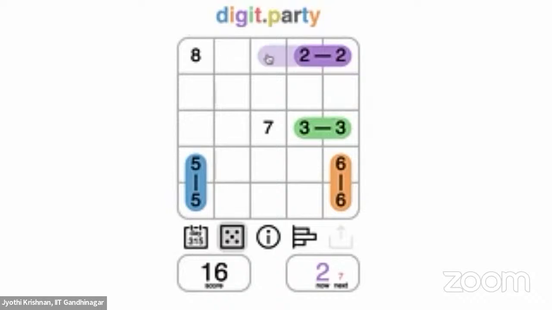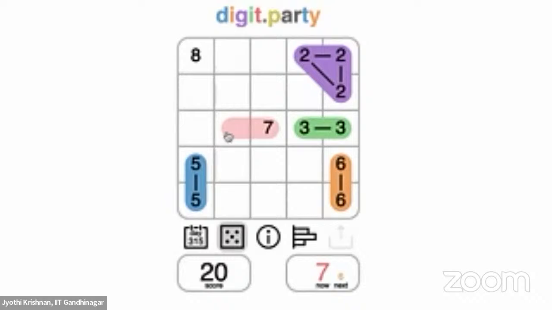I could put the 2 here, but then I would get only one line. I want to do more than that. So I put my 2 here. Okay, then after that, what I have now is a 7. Well, again, I can put it anywhere. But maybe I feel like I have more space. If I put it here, what if I get a 2? So I don't want to do that. Maybe I'll put it here.